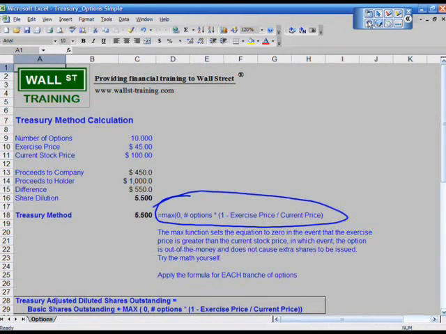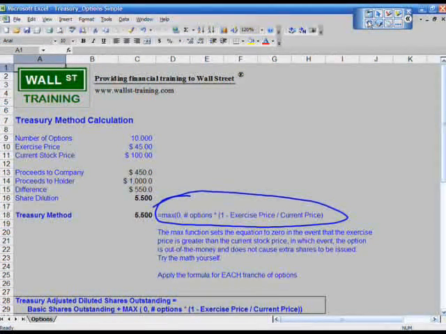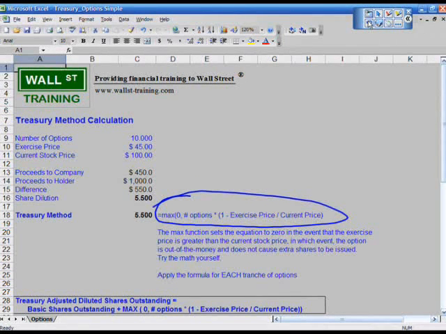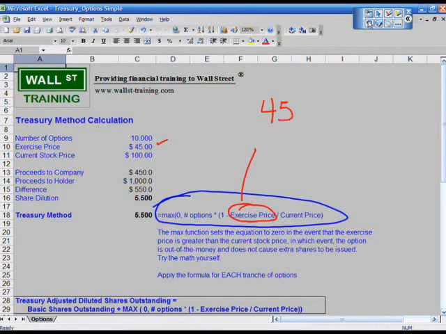Let's start with the first thing here. We have the exercise price. Let's start with what's inside the parentheses. The parentheses is the exercise price, which is how much at this point? It's $45. So this is $45. Now, what is the current price? The current price is $100. That's the 100. So, 45 divided by 100 equals what? This equals .45.